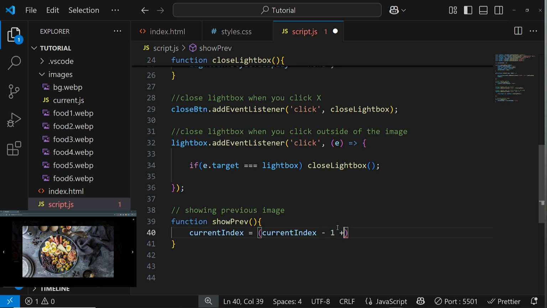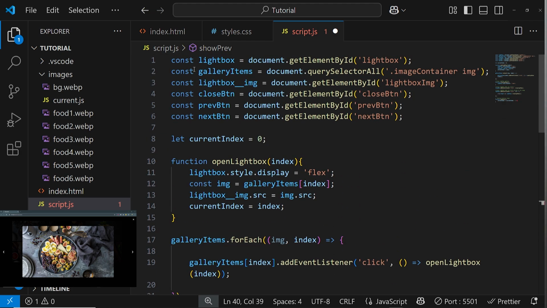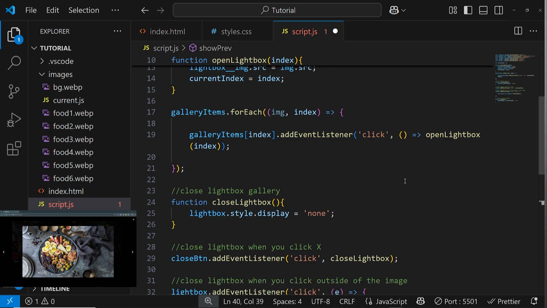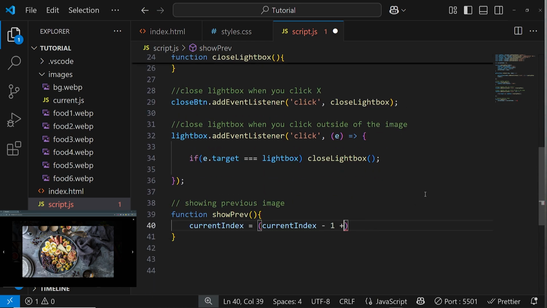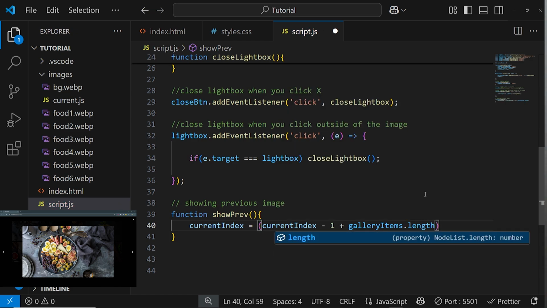Then I want to add the length of the array, and the length of the array is, let me scroll back up here, this gallery items variable contains the length of the array. It has in all the images. So that is going to work out to be gallery items dot length. This is going to give me the length of the array, and I can add it to this.